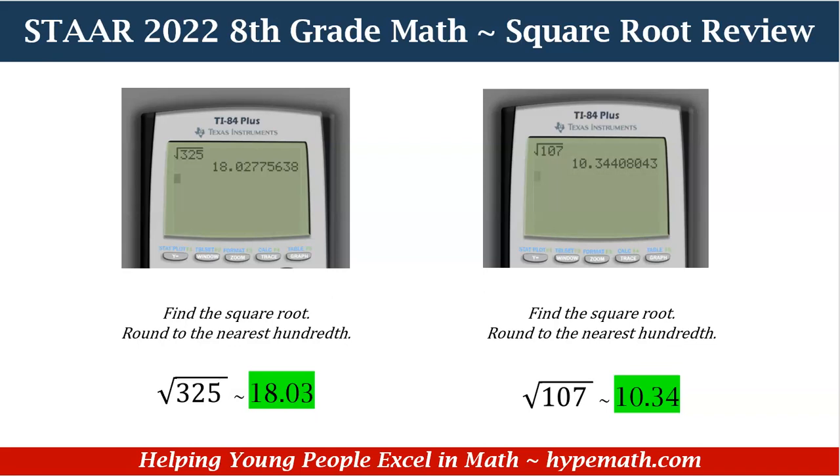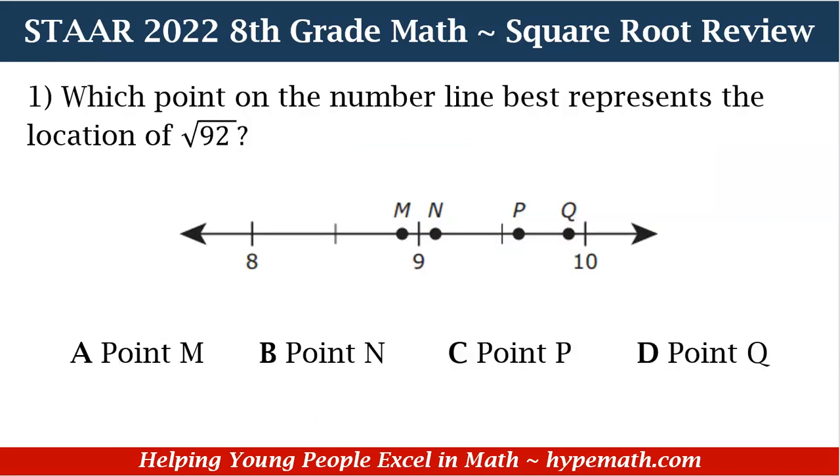Okay, again, we are rounding to the nearest hundredth, which is the second decimal place behind the decimal point. That is a 4. So in order to find out what I need to round that 4 to, I'm going to immediately look to the right of that 4. It's another 4. Since 4 is less than 5, we're going to keep our 4 the same. It is not going to round up like we did with that 3. So our answer for the square root of 107 is 10.34.